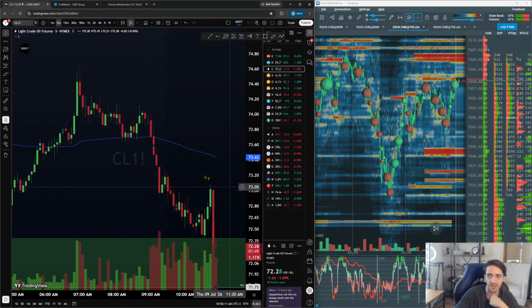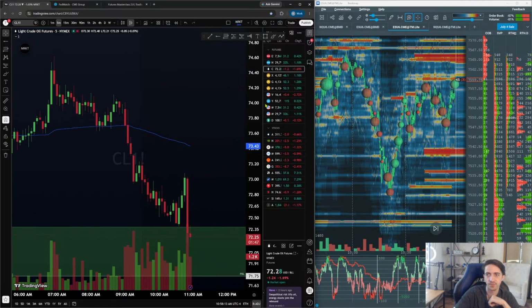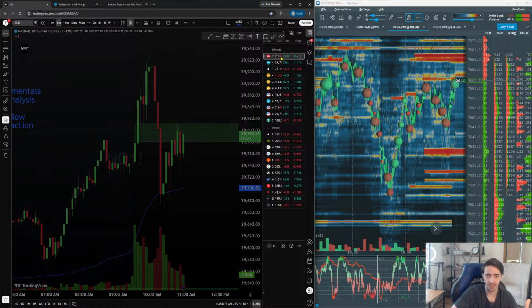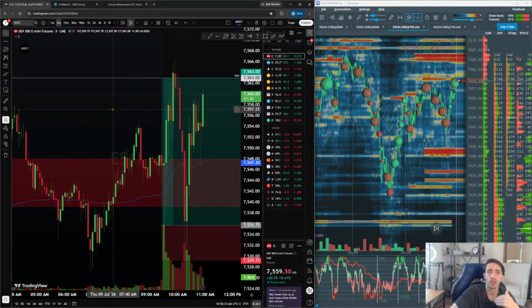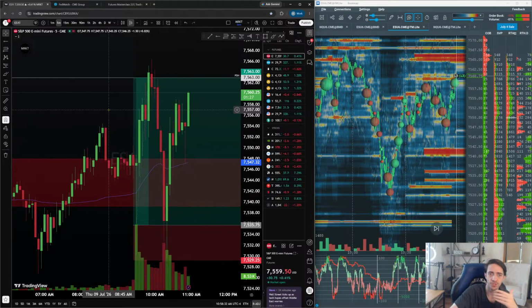So here we go. Oil trying to move lower. Now something else to mention. Lower oil prices is going to lead to higher S&P and Nasdaq prices. Why? Because lower oil, lower energy, lower cost basis for these bigger companies, for big tech, for Apple, for Microsoft, for Amazon, for shipping companies. So when they have lower costs, they're able to keep their price as is, or even possibly, not like companies do this, lower their prices.